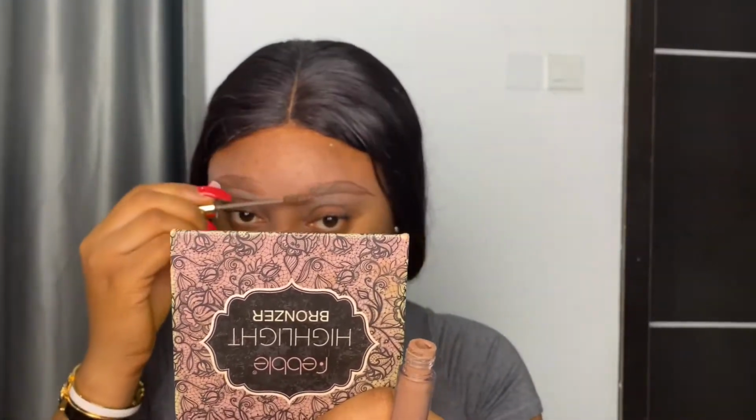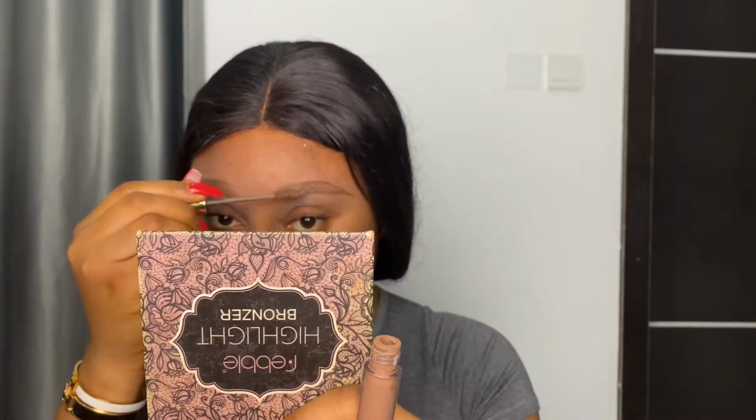Moving on to the next step, eyebrow gel. You brush it upward always, so they can give you the illusion of the lightest brow possible. You brush it up always.